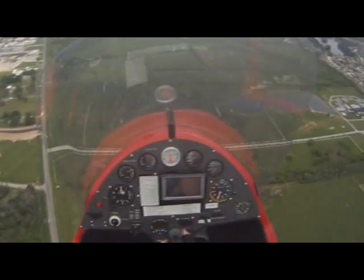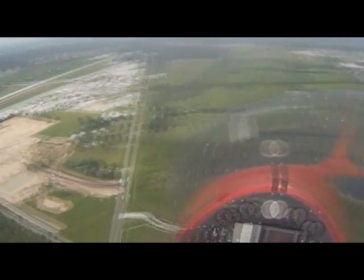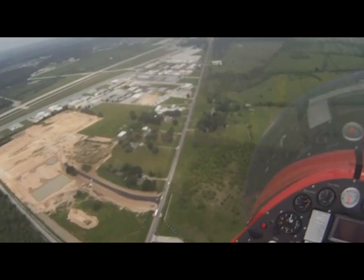Gyro 6 rectangle, runway 17 left, perception. Close the options on the left. We'll do a full stop and then return up to high speed.